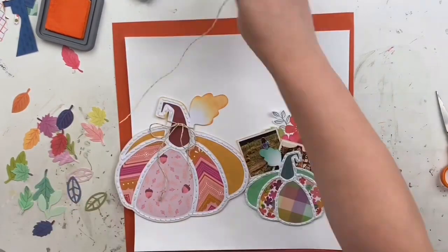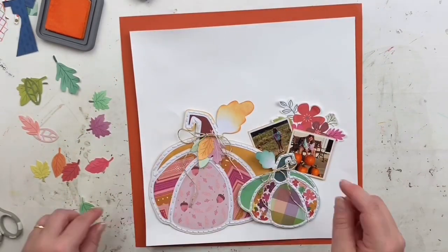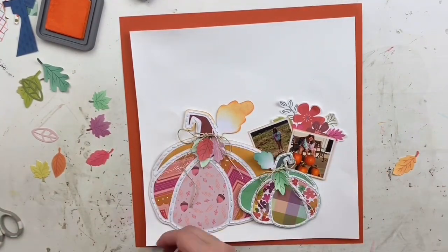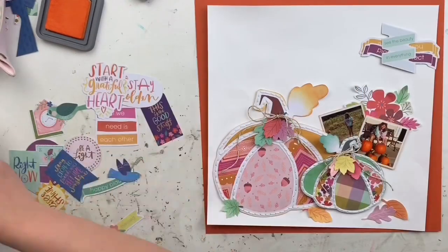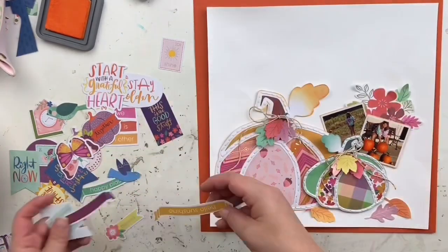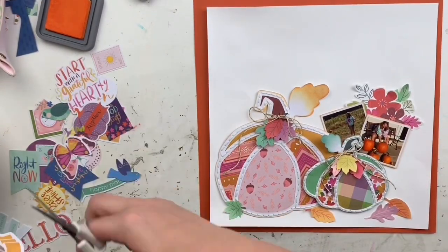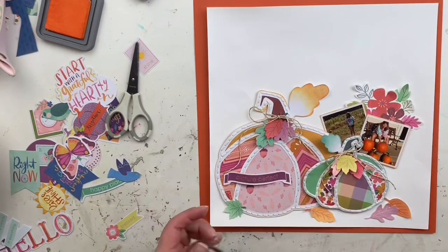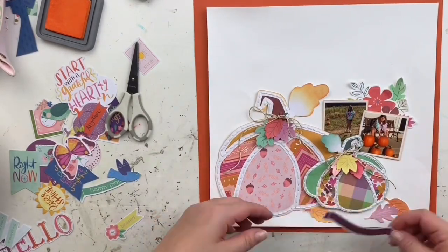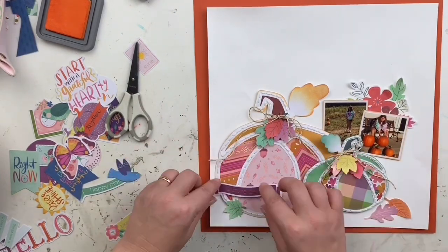Anyway, I took some gold trim from my stash. It is from Lawn Fawn, and I wrapped it around, what are those called, the stems of the pumpkin? I'm not sure what those are called. I tied them in a bow, and then I took some of the leaf die cuts and glued them. I did three on each pumpkin, and I just thought it was cute, and I ruffled up the edges a little bit. I like to do that with the die cuts just to give them a little bit of dimension so they're not just sitting flat.